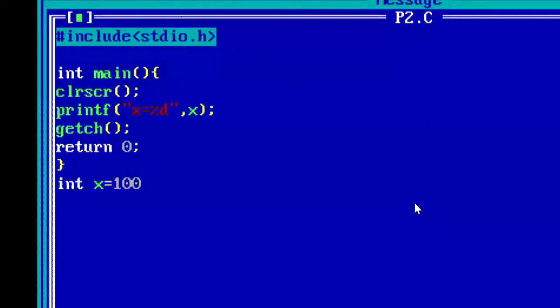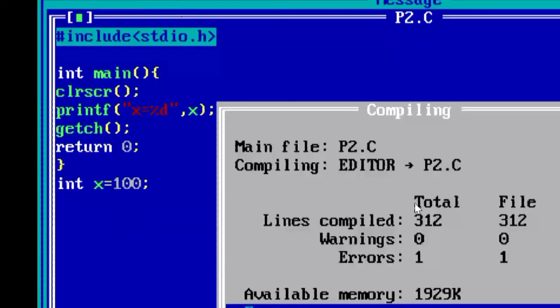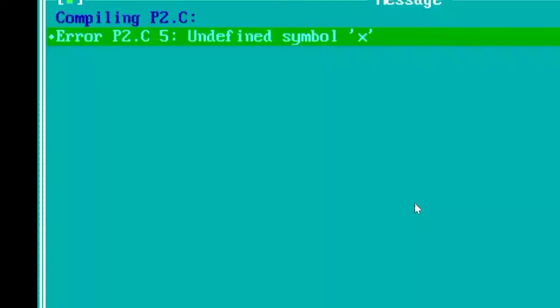So if I do this, I'm getting an error. What is it saying? Undefined symbol x, right? Can you see the output, ma? Here, can you see that error? Yes, sir. So undefined symbol x, I got it here, right?